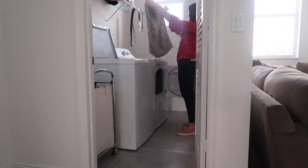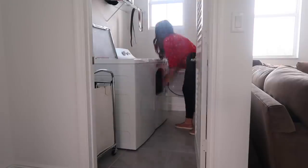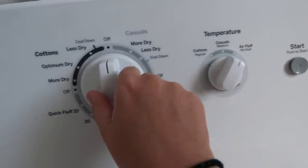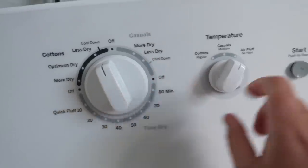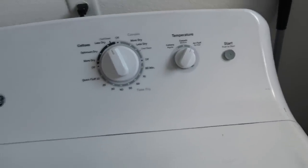Okay, so the couch cushions are done being washed and so far so good. Everything looks fine. And so now I'm just gonna put them in the dryer, but just on the air fluff. I don't wanna add any heat to them just in case. So I'm just gonna put these in there until they're almost dry, but not quite.